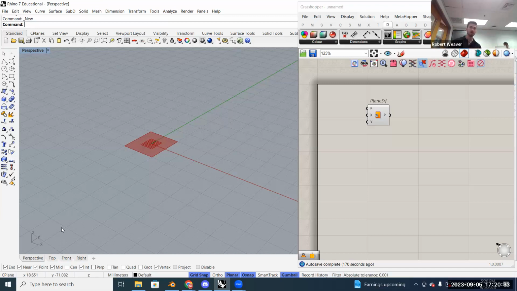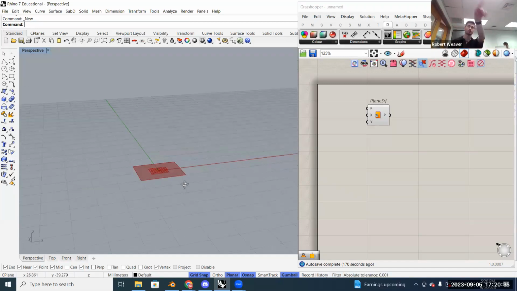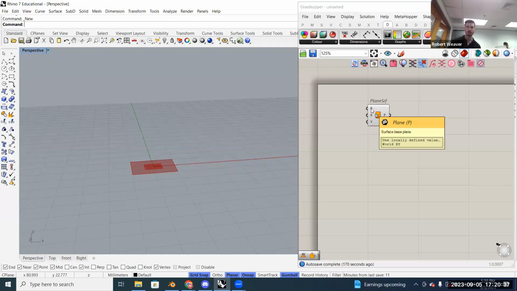So if we see X and Y, that's going to make up the plane that's shown with the grid here. And we can see by default, this is going to go on the XY, so it makes sense it's going to be right in the middle of that flat plane. We could change that if we want to put different planes in, but today I'm not going to worry about that. We're just having it centered right in the middle.